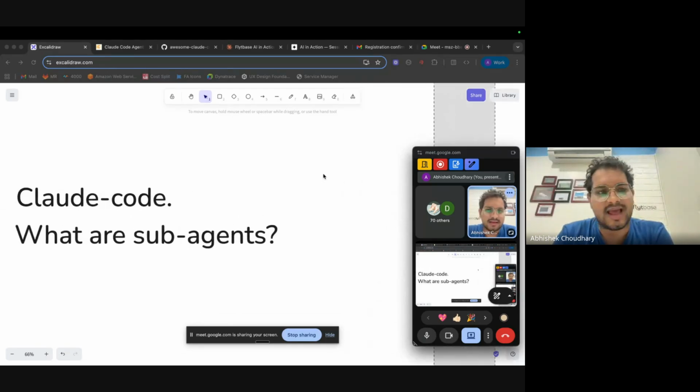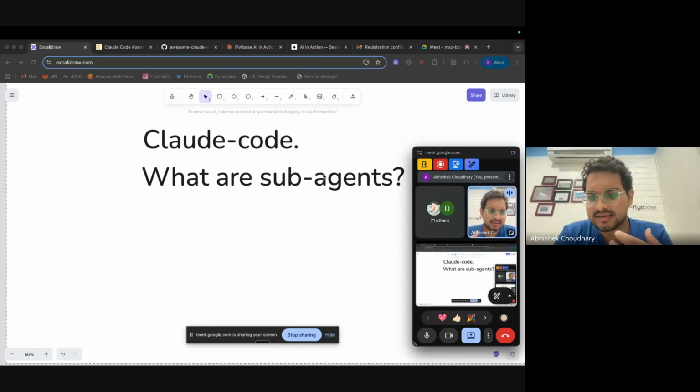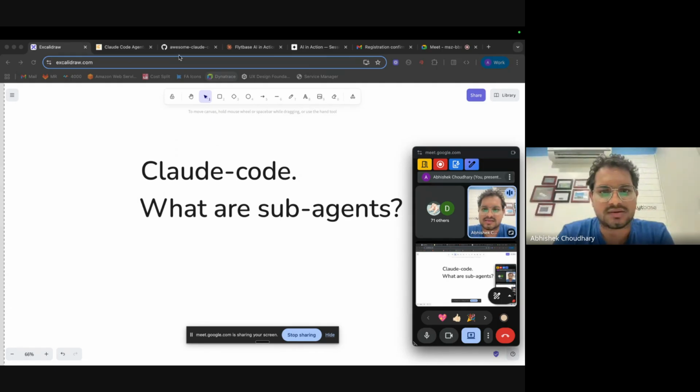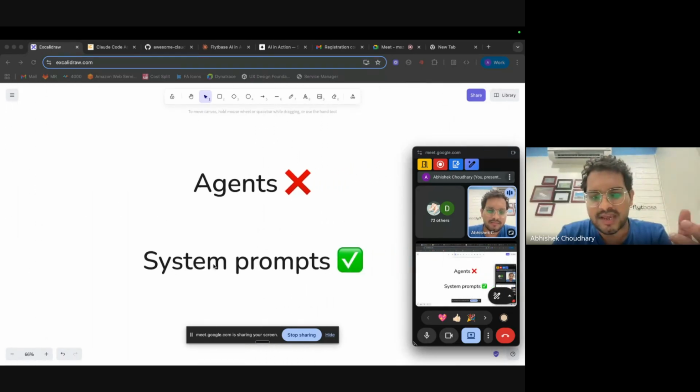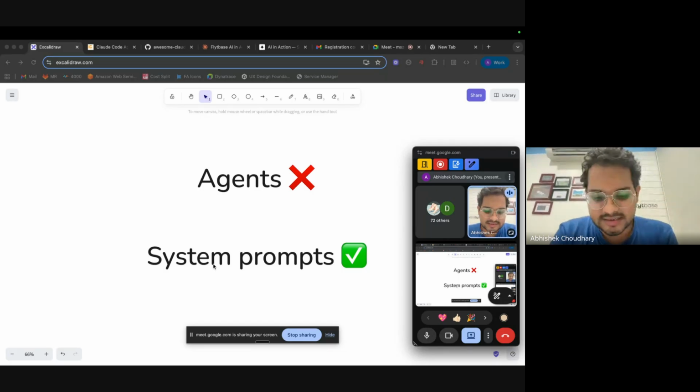As of today, I'm pretty sure people assume sub agents are generic agents for a particular task, as Anthropic also mentions in their blog. But it's somewhat more than that. What the main difference between sub agents and agents is, these are not agents that autonomously execute a task end to end. These are more of a system prompt that you can give to your Claude Code, an instance of Claude Code that spawns further after your initial prompt, and then it basically acts like that. It's the same as we used to have in ChatGPT, act as a 10-year experienced developer and then solve this problem. So it's more like that, but well advanced, in that you can also set what particular response format you want. You can also provide them tools that they can use to execute this particular task, and the other stuff that has already been mentioned in the Anthropic docs. I won't be covering that.